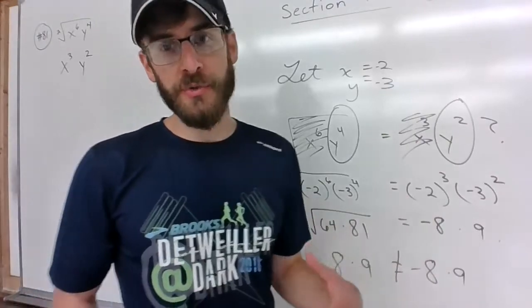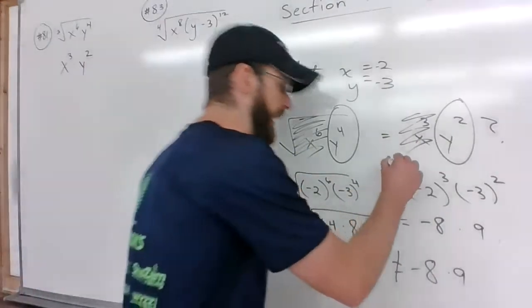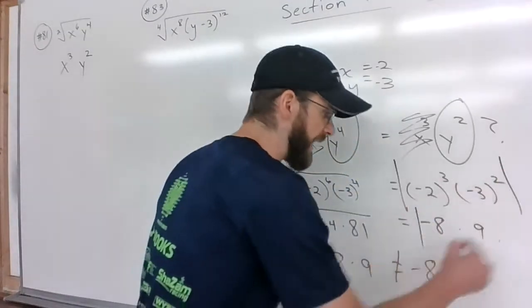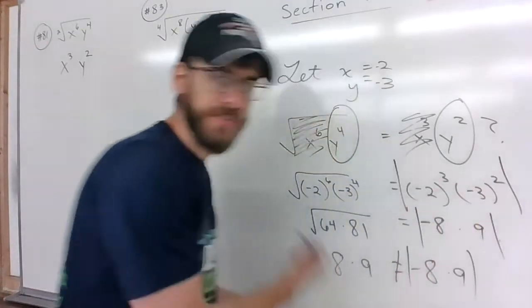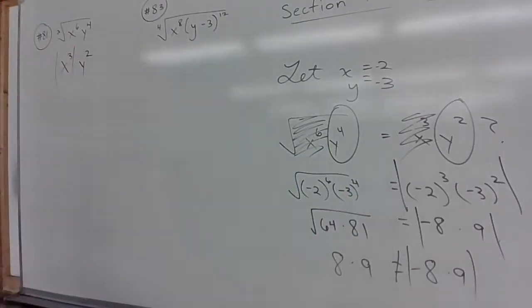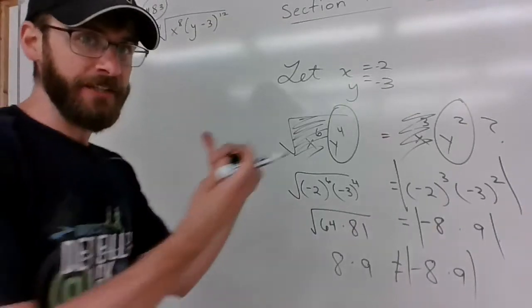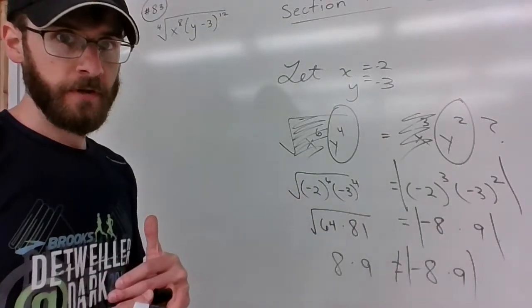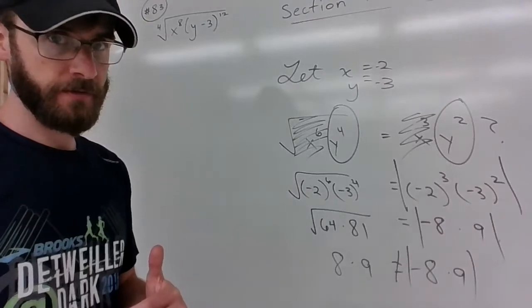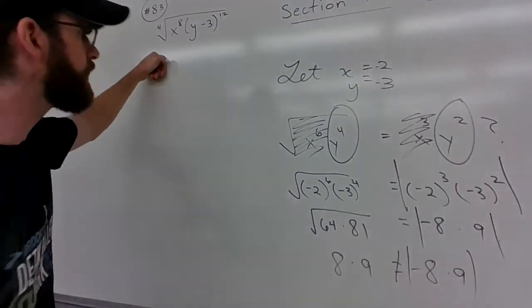And what you do is you say, I'm just instantly going to say, whatever happens here, I've got to take the square root of it in order for it to equal what happens underneath the square root. So that's what we're going to do. You put absolute value bars around any odd power that comes from an even root. So let's just apply that to this situation right here.